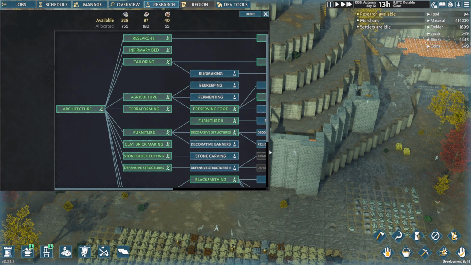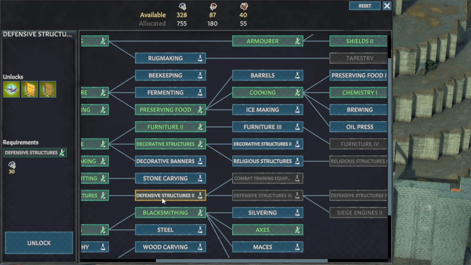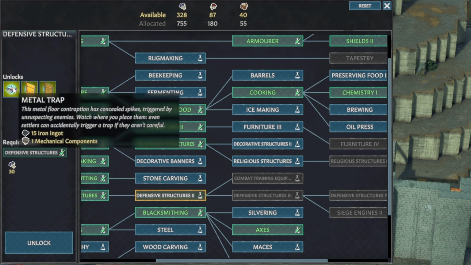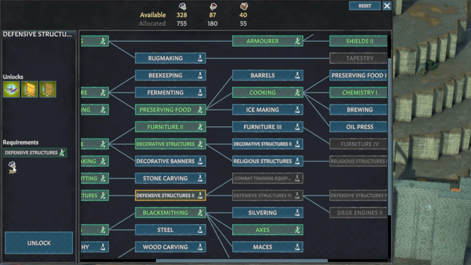Now to do this, we're going to come up to the research tab and we're going to come across here to defensive structures level 2. That will give us metal traps, gates, and ornate gates. It'll cost us 30 Chronicles.